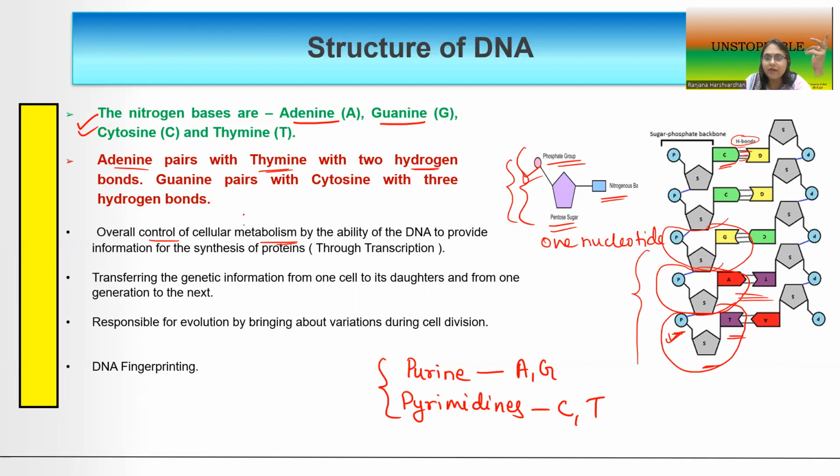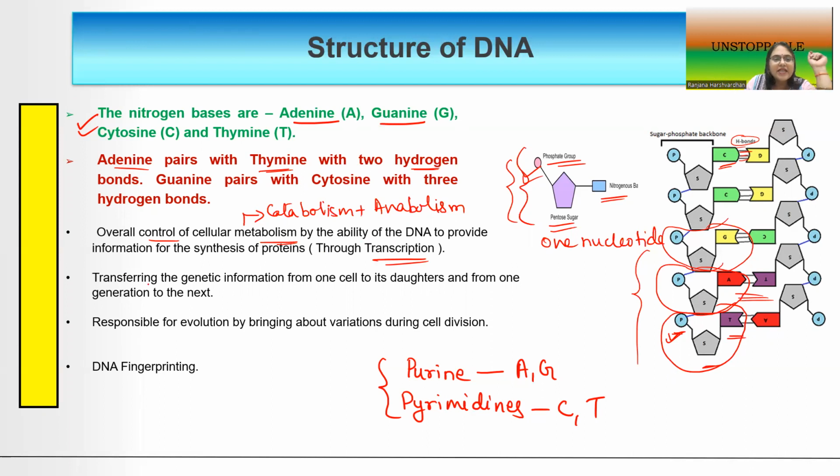What is metabolism, children? Metabolism is the sum total of all the chemical reactions, whether they are catabolic reactions, called catabolism, or anabolic reactions. So for any kind of reaction, the information to control those reactions is present within the DNA. Transcription, that is the formation of proteins, you don't have to study in detail, but you should not be unaware of the meaning of this word. When the word transcription is uttered, you should know that it is protein synthesis. It is the making of proteins by the codes or messages present in the DNA.